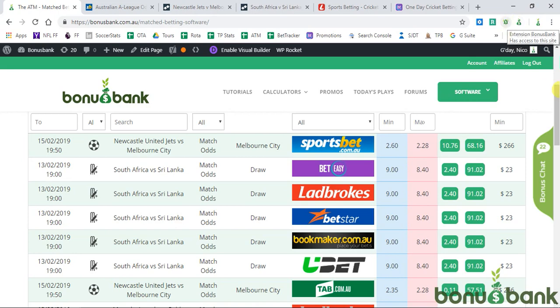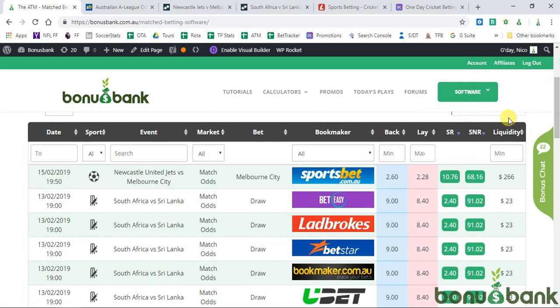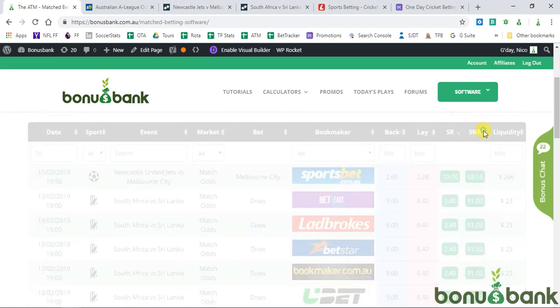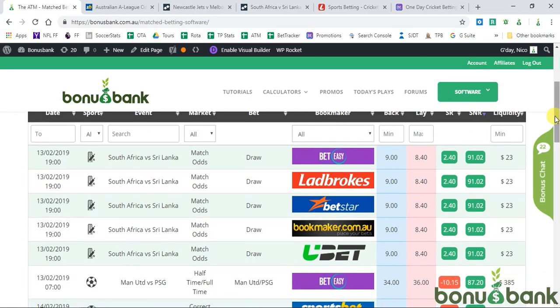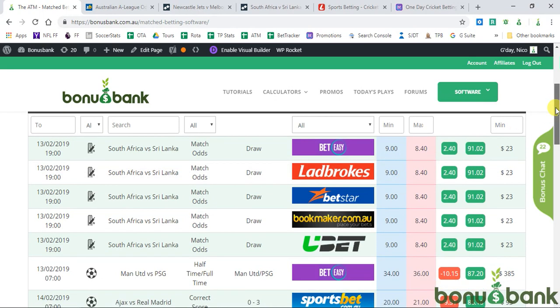You can also use ATM Alerts to get better returns on your bonus bets. So if you've got a $50 bonus bet and maybe you've been doing the racing offers at the weekend, this is going to throw up a 90% return for you, which is fantastic. Anything over 75 is good, but to get 90 is great. You need to be in the right place at the right time, and ATM Alerts makes sure that's the case for you.